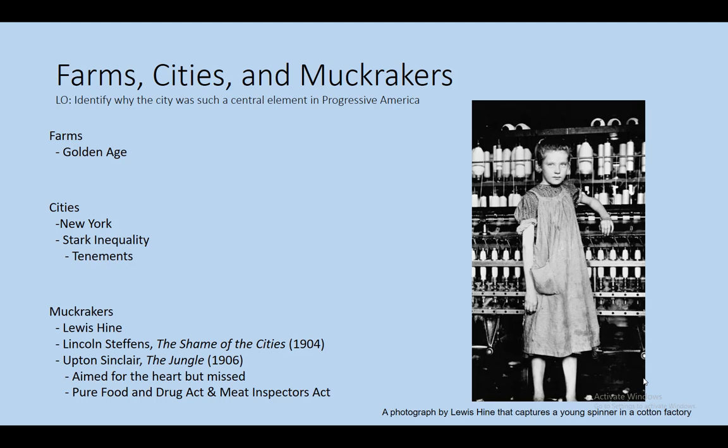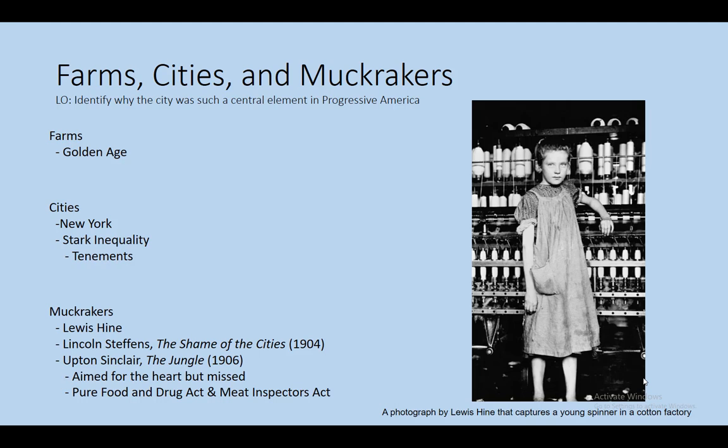So oftentimes, this kind of gets remembered as the golden age of American farming. This is when American agriculture is expanding as opposed to contracting. You have families pouring into the Great Plains and beginning farms, and these farms are relatively successful. That being said, cities are also growing during this time period, and it is going to be the city that becomes the focus of progressive politics and also of a new mass consumer society.